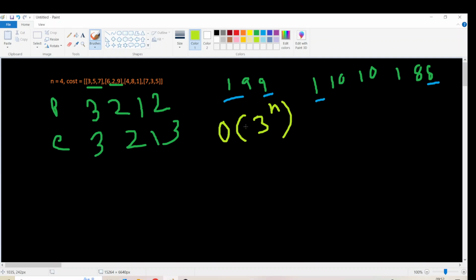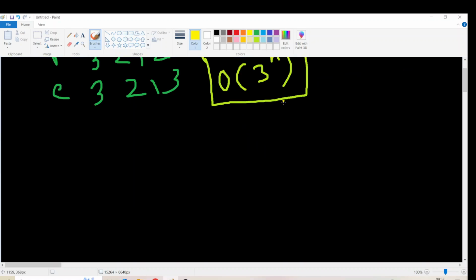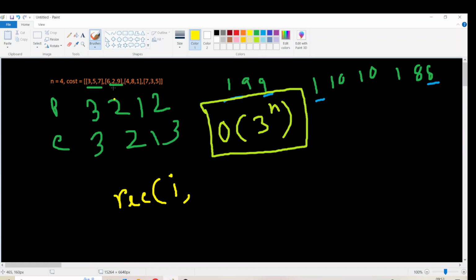Now how can we improve this time complexity? Our idea will be the same, but we are trying to improve the time complexity. How can we achieve that? When this type of case arrives, we can think about dynamic programming. So for this order of 3 to the power n without memoization, how can we solve this? What will be the parameters? One parameter will obviously be the index of the house we are currently at, let's call it i. Now what other things do we need? Whenever I explain my approach.